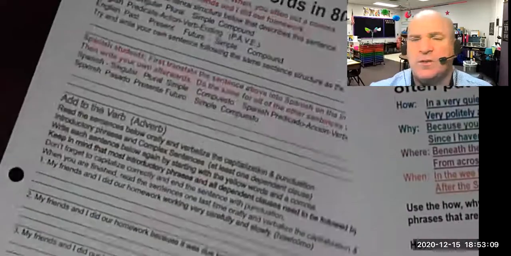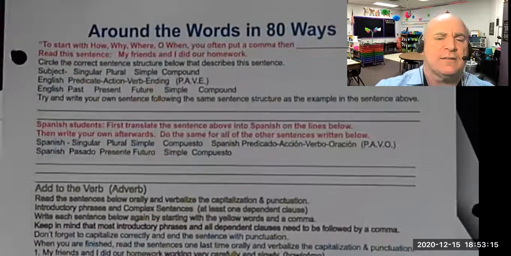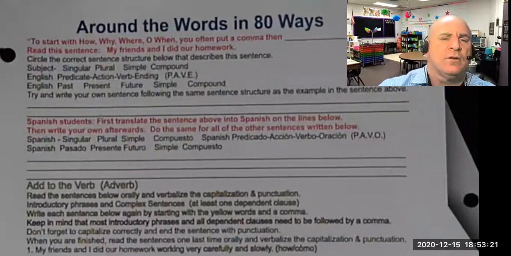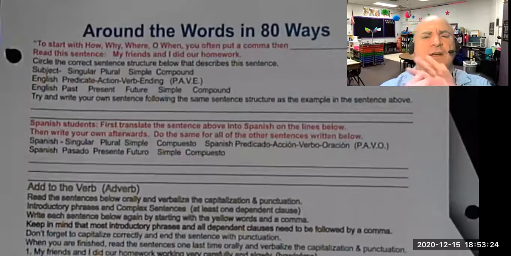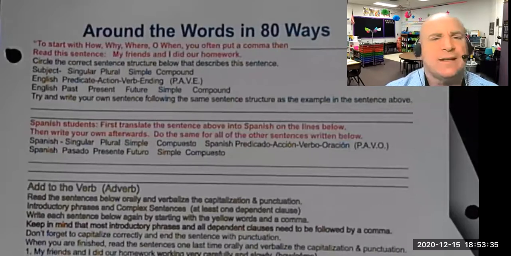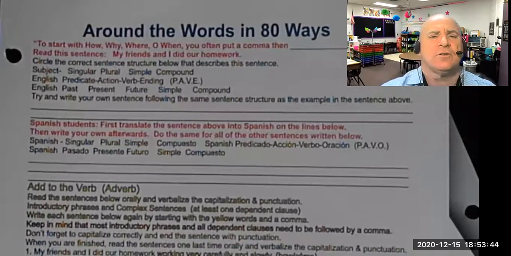Now, we'll do part 2 of this in my next video using page 161. I'll go ahead and do that with you guys tomorrow, and we can practice a little bit more on what I call sometimes moving around the words in 80 ways, saying a sentence in different ways. We're saying the same thing, but we're just changing the content around. So what sometimes is asked in revision is, what is the best way to write sentence blank? All that means is put the words in order that makes sense without repeating or without having a run-on.